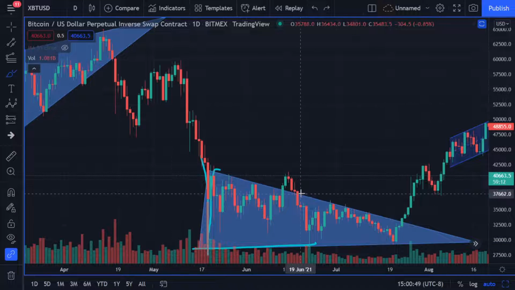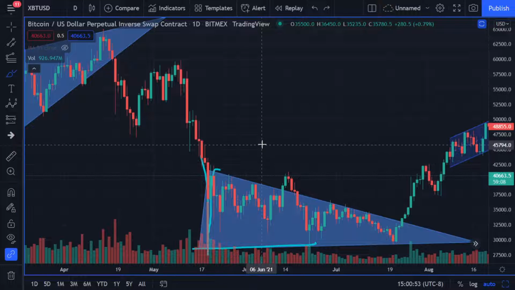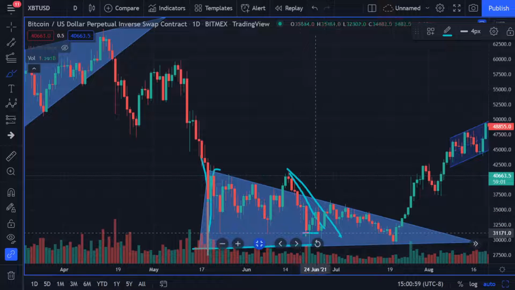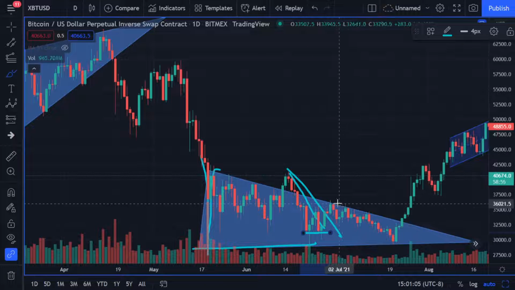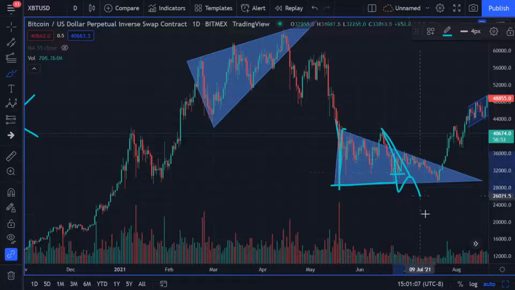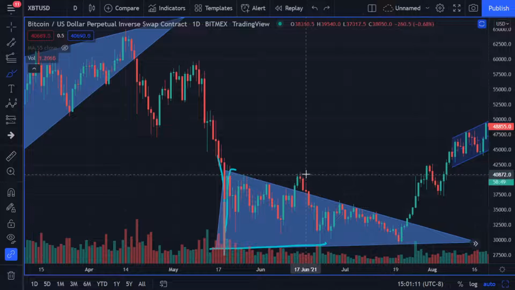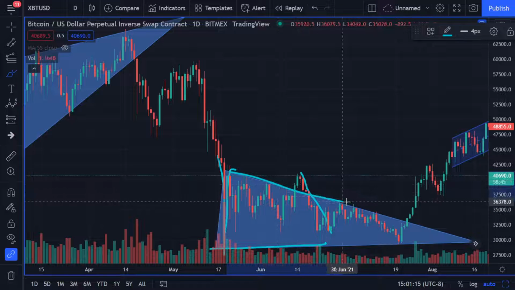Well, bears are going to step in here and bulls were able to kind of break this micro-ish trend line, put in a double bottom of sorts here, and push back up towards this level. This is not what bears want to see if they're looking for a momentum play down towards 20K, right? So bears are going to be a little bit wary that there's enough bullish strength here, even though the bulls are not able to take any new highs.